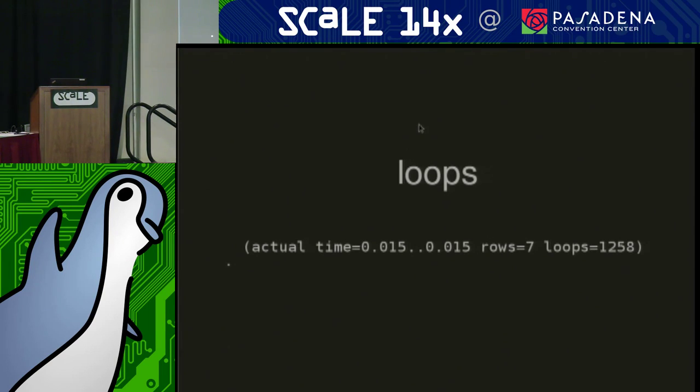So this time is the amount of time for one average execution of the loop. So the actual amount of time taken by this node is 0.015 times 1,258. It's one of those things that trips people up when they look at it. And this number of rows is the average number of rows returned from each execution of the loop. The loop thing trips people up all the time because they look at it and go, wait, why does this node start only seconds after this other node is finished? This other node is finished after 1 millisecond, and this one only starts after 2 seconds. What's going on? Well, that node was a loop. It actually executed 10,000 times, and it took 2 seconds to do that.